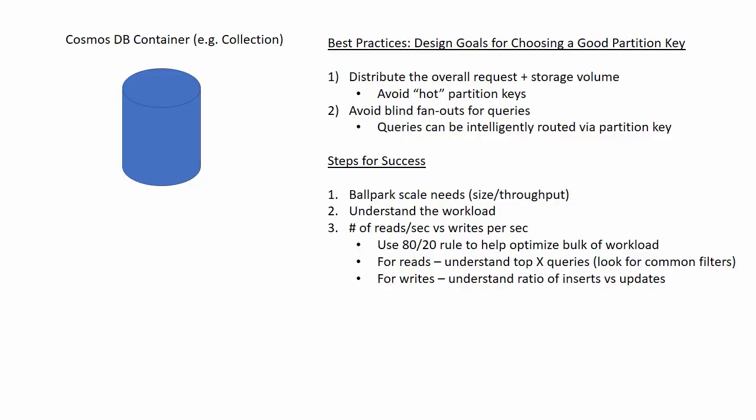So now if you have one design goal that steers you towards fine-grained partition keys, and the other steers you towards coarse-grained partition keys, how are you actually going to think about this? Basically, what you want to do is base this off of your workload. Try to ballpark the scale needs of your application in terms of size and throughput. And what that'll do is it'll give you a temperature gauge on just how many underlying partitions that might mean, and therefore how bad things like a fan out would actually be. Now that I have an understanding of that, I'm going to take a look at the write path and the read path for my workload.